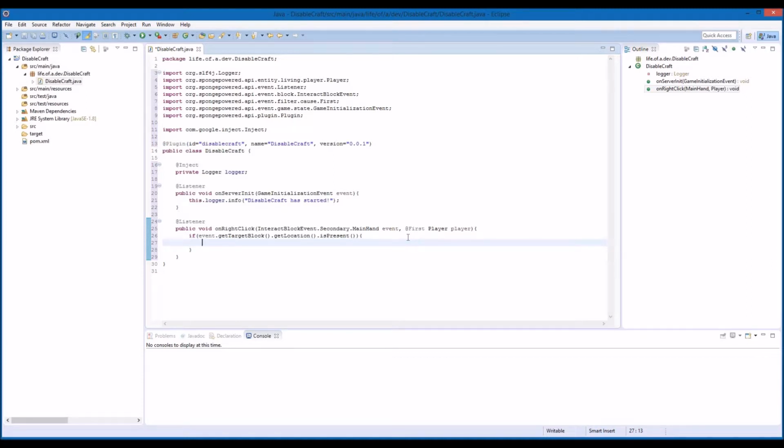So that's just a double check to ensure that nothing gets through that shouldn't. Then we want to get the location of the block. So it's going to be Location type with the location world.